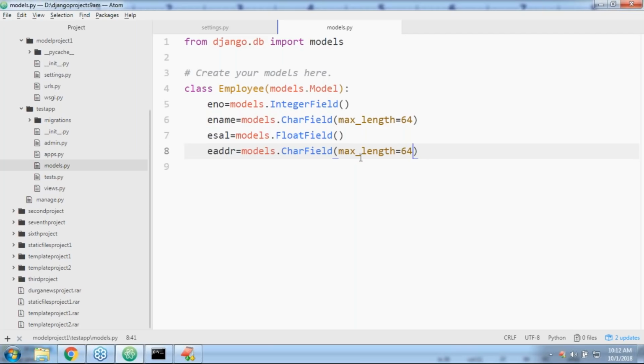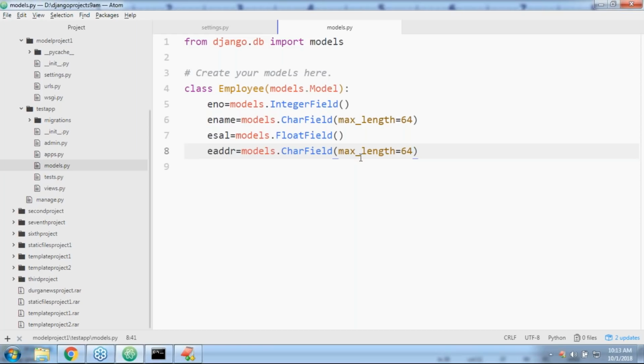I have one small doubt. Am I writing Python code or database table code? Is it Python code or database code? It is Python code. With this Python class, I can automatically create the database table. We are not required to write SQL code. Automatically, this table's SQL code will be generated by default. Take very special care about this terminology.